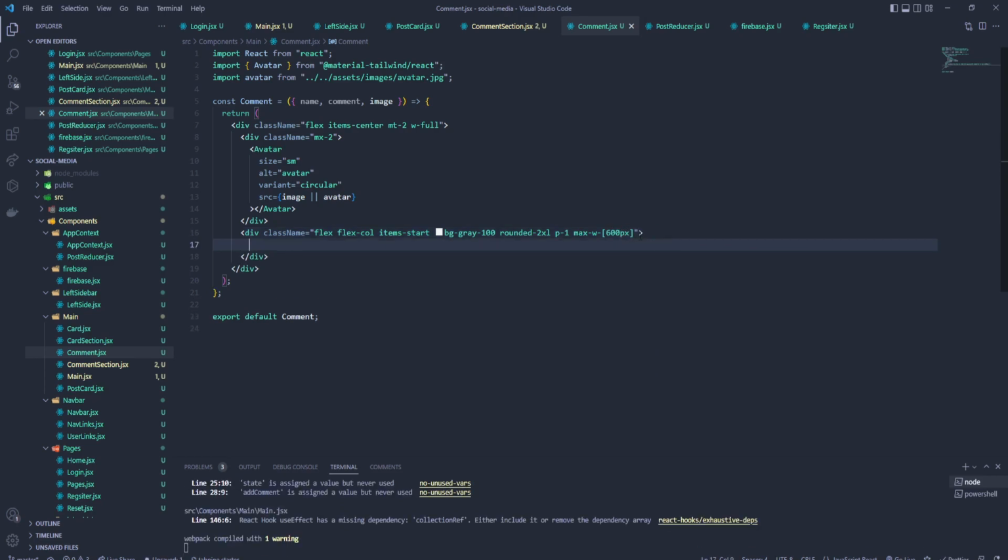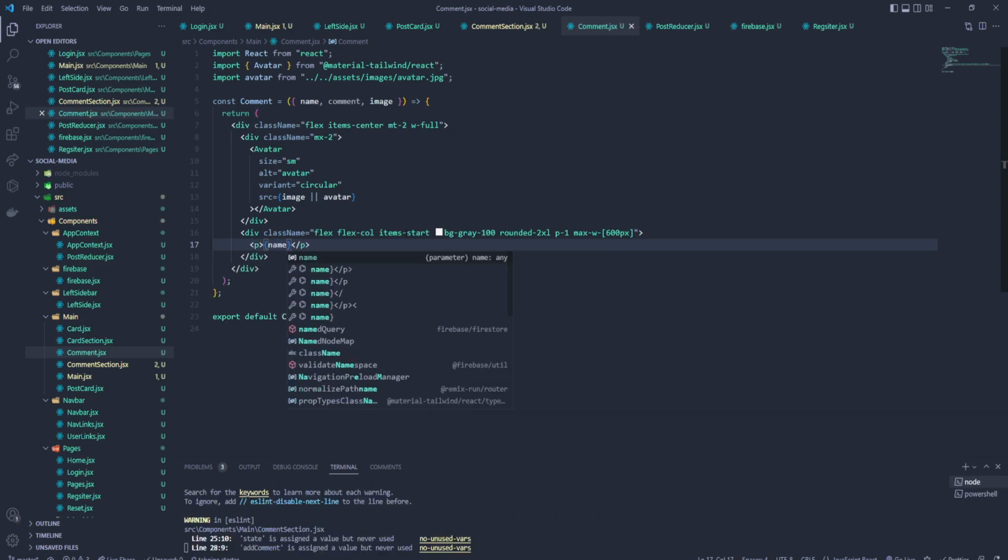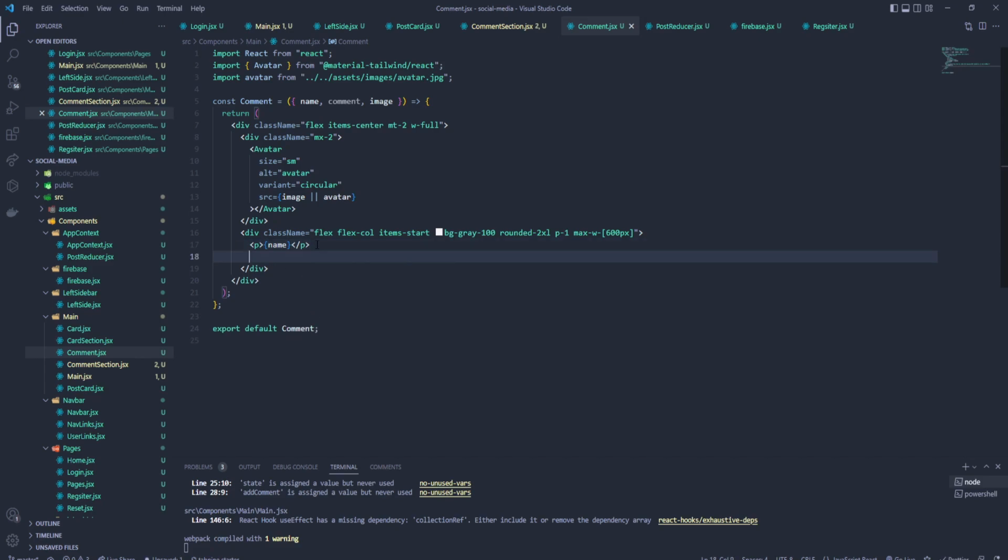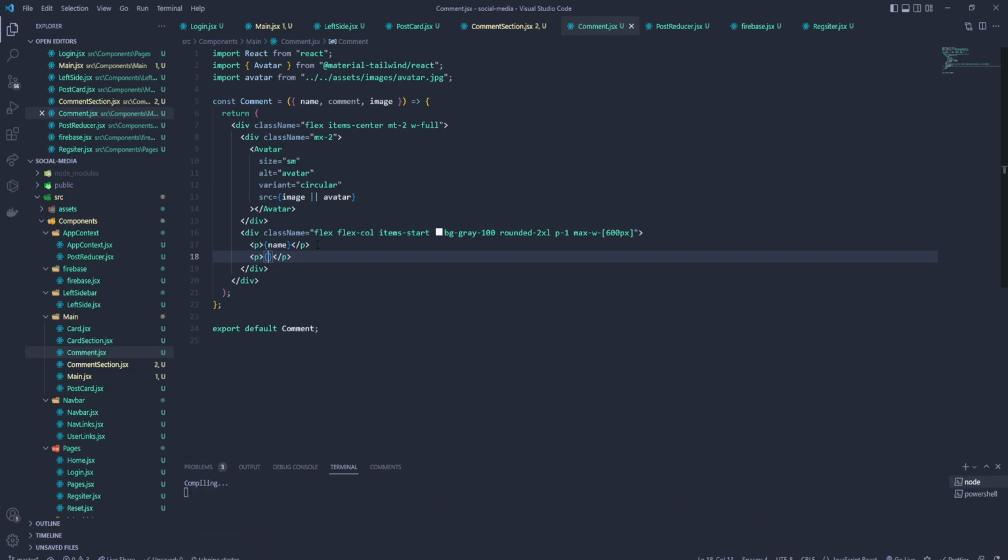Okay, inside this div we're going to have the p tag, and here we're going to provide a name. Also under that we're going to provide one more p tag. Inside that p tag it's going to be comment.